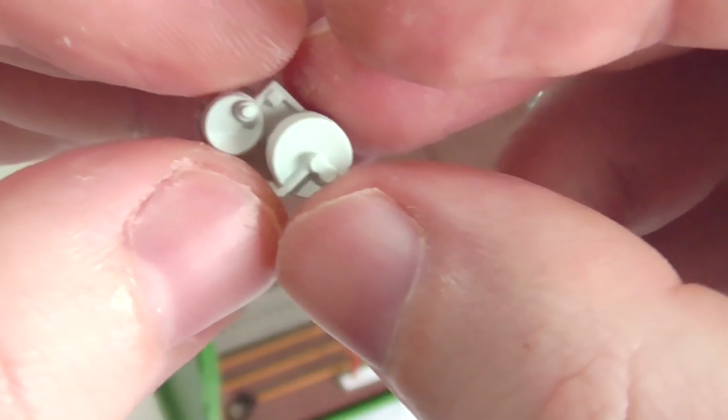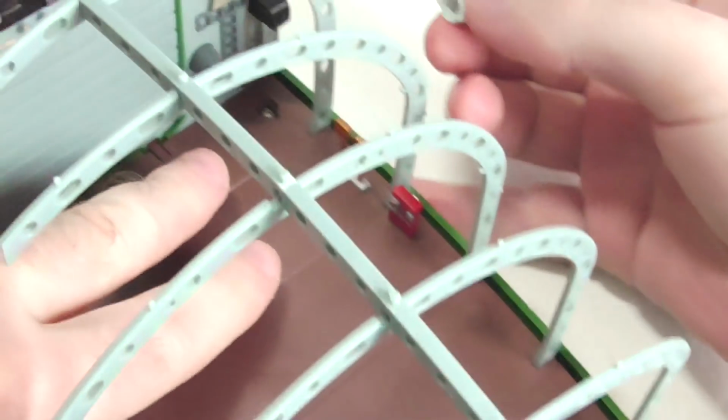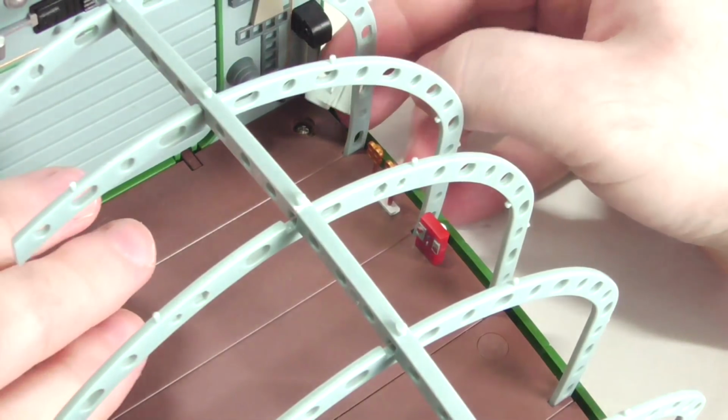Sorry about that. Right, the next piece is this piece of machinery here. And this actually looks like some kind of turbine or something. I don't know. I don't actually know what these parts do. This has a connector with a little square coming off it as well. And it will fit into the corner there, covering up that screw.